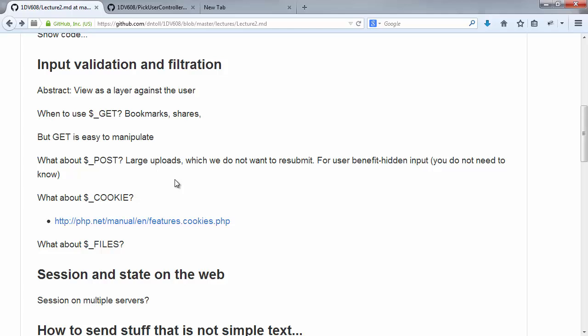There is a super global array called files. Uploaded files, really. All this, except the session thingy, is input into the application. Yes.